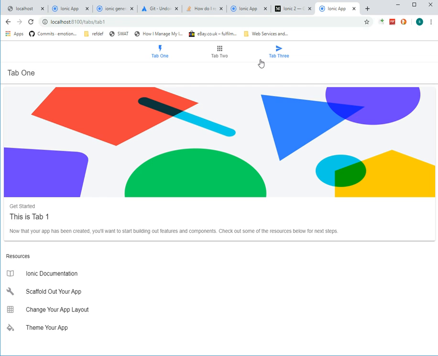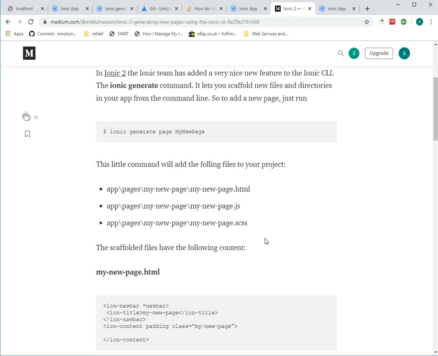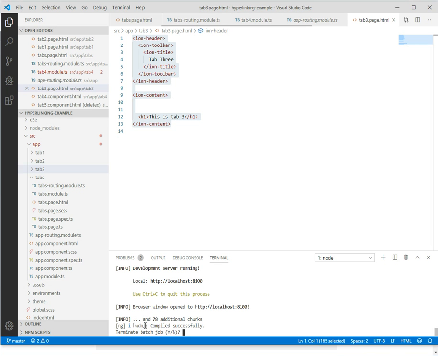Okay, well, Ionic has this concept called a page. So just as I was adding a component in Angular, you can also do something similar using the command line interface. I'm looking at a Medium essay on this. You can use Ionic generate page followed by the name of the page, just as in Angular you could say Angular generate component, name of the component. But by creating a page, it's a specific kind of Ionic navigational item. So let's try doing that by going into the command line interface.